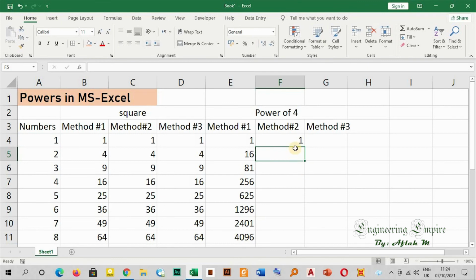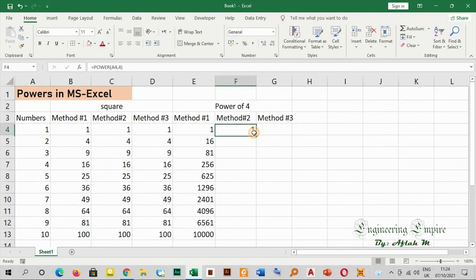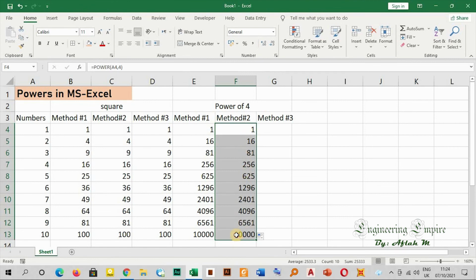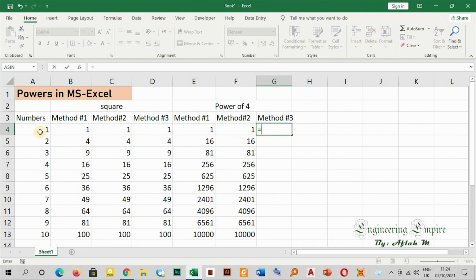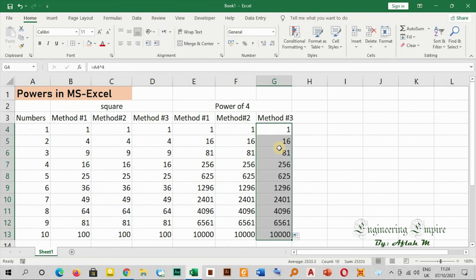Now if I press enter, and again double click on this corner, it will immediately give me the same result as this one. And the last method, which is the one that I mostly use, equals this to the power of 4. Done. Now let me drag the formula for all, and you have this same thing.